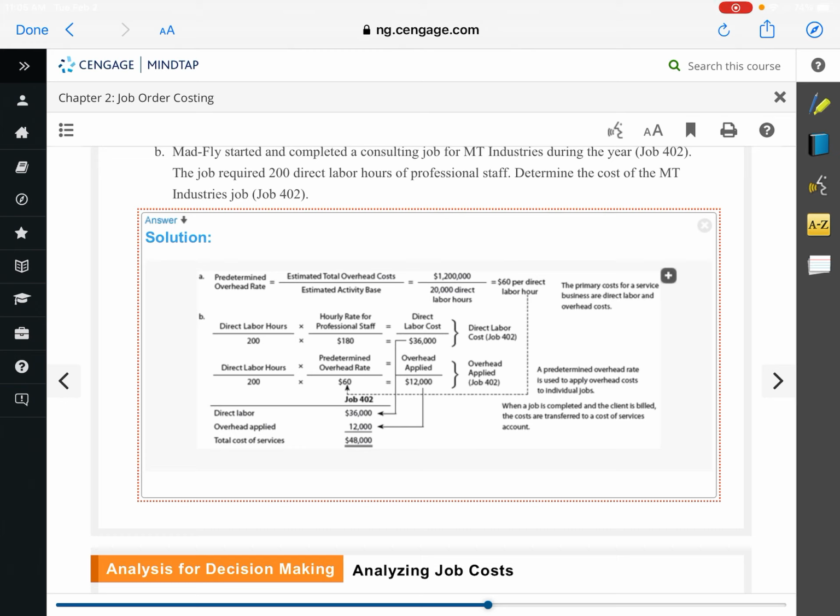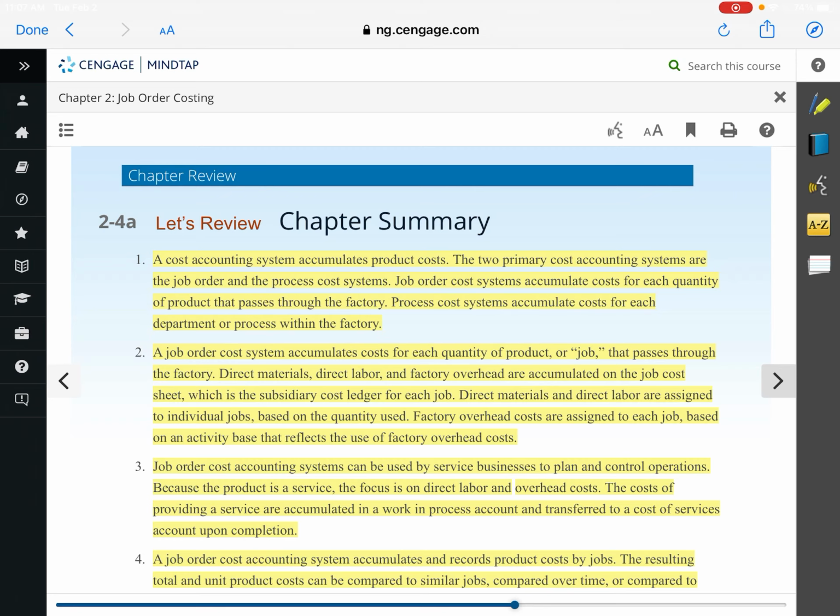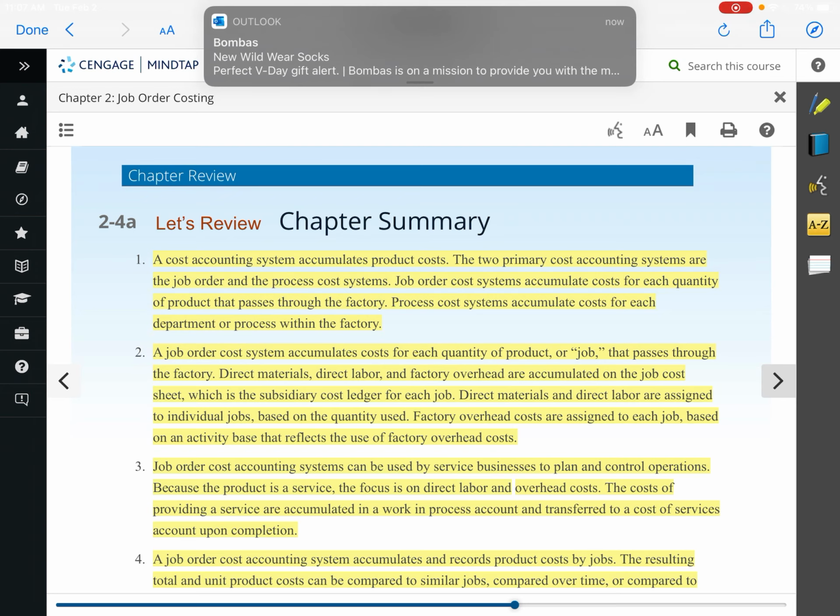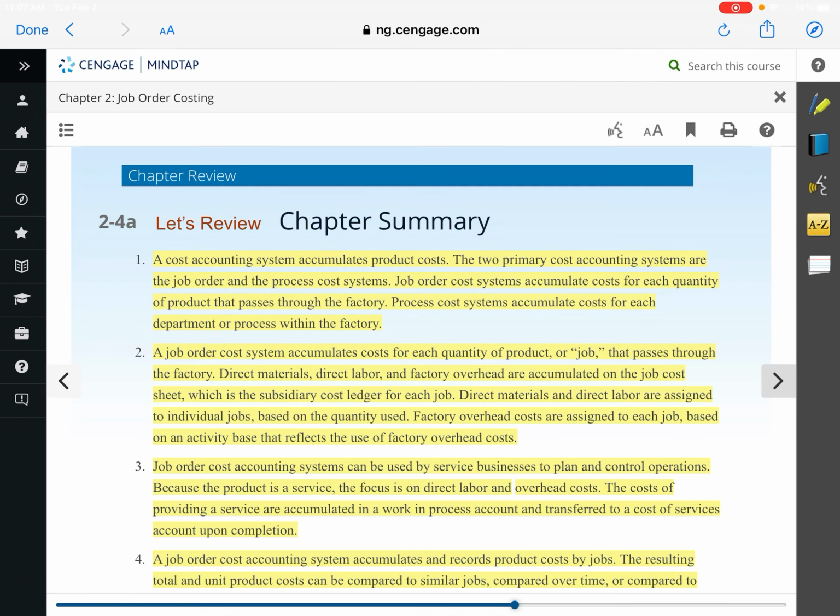All right, but when we look at our chapter summary, our test will be on chapter 1 and chapter 2. Chapter 1, there really weren't any problems. It was more of how do we define managerial accounting? What are the differences between managerial or cost accounting and financial accounting? And then in chapter 2, we looked at job order costing. So what makes up products, number 1. You have direct materials, work in process, and then finished goods. Then you have to go back and review, well, what do we consider direct materials?